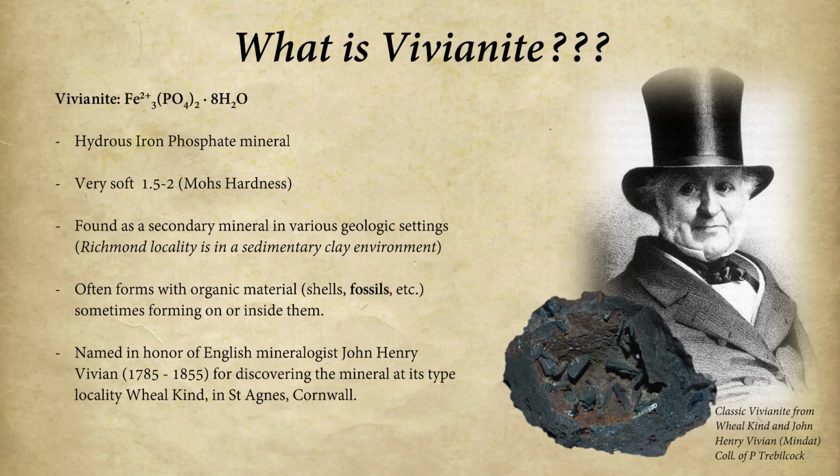the UK. And over here to the right, you can see Henry Vivian, and this is a specimen from the Wilkine locality, showing you the type location. And I think it's kind of cool to look at this piece because Virginia has several type localities, and that basically means where the mineral was first noted and first discovered.